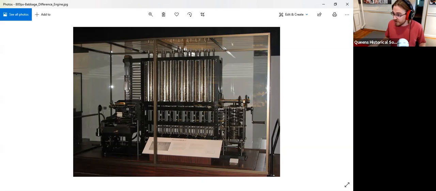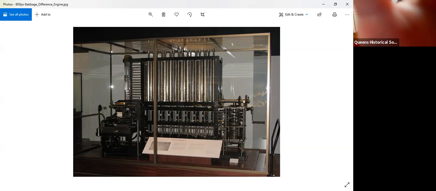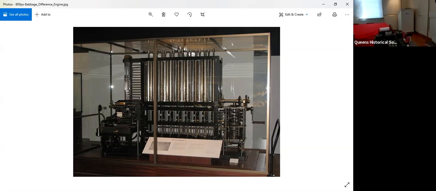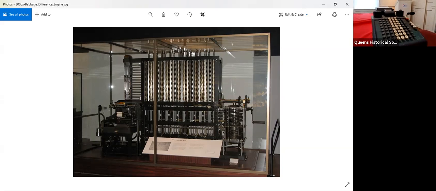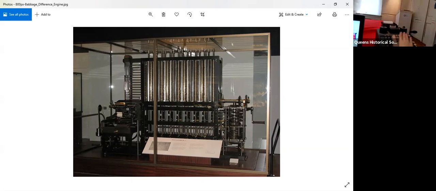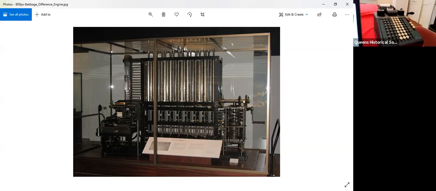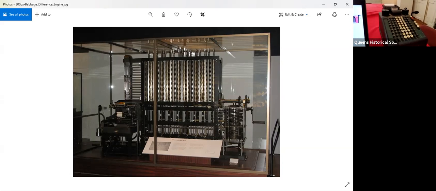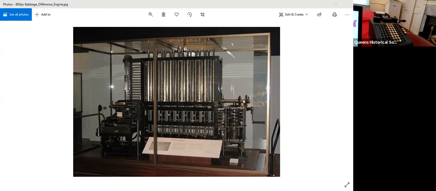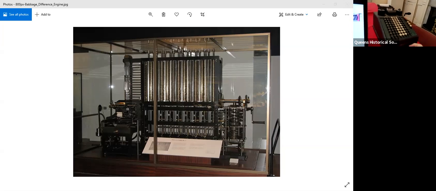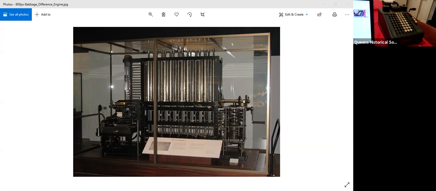Before we move on, I also wanted to show an example of some of these mechanical calculations. So I'm going to move the camera over here. This is a Burroughs portable adding machine. This is from my own collection. This would date to around the 30s, maybe the 20s. It's been a while since I've looked this model up. But these machines are considered portable because they're only like 30 or 40 pounds instead of the earlier machines, which range from 60 to 80 pounds.